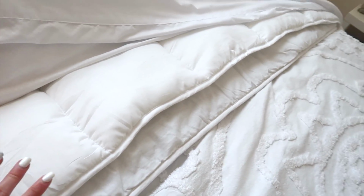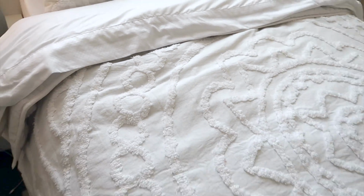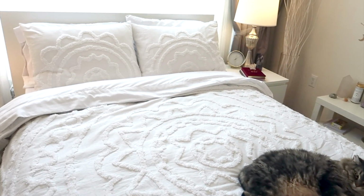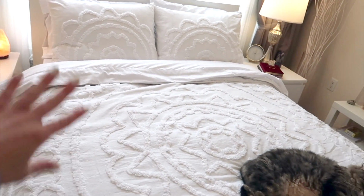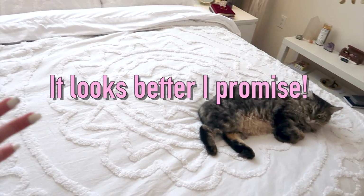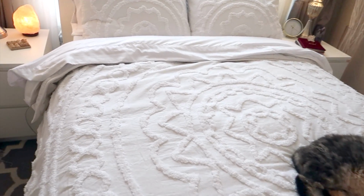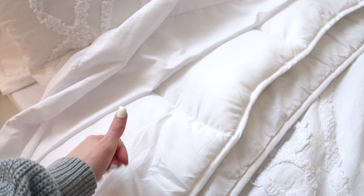This is actually how I noticed some hotels are doing their beds now. They just have a topper, their comforter, and then the sheets. And you can't even tell. You cannot tell it's not a duvet. It's actually so much better than having a duvet because I always get all wrapped up and mixed up in the duvets. By the way, guys, my bed isn't fully made right now. I wasn't planning on showing this, so it's not perfect. But yes, I really love this comforter. Big thumbs up on this.